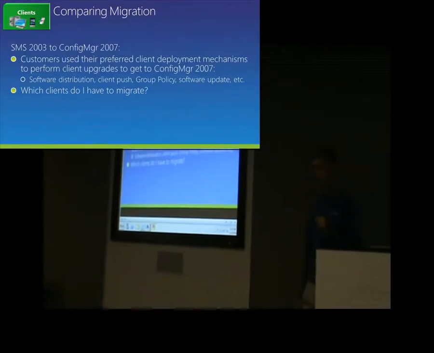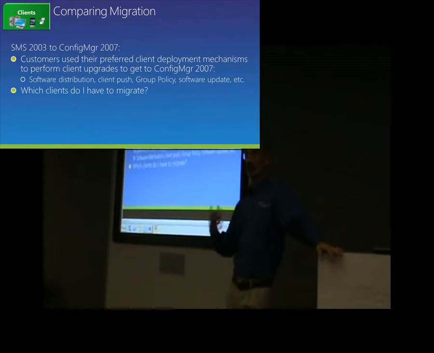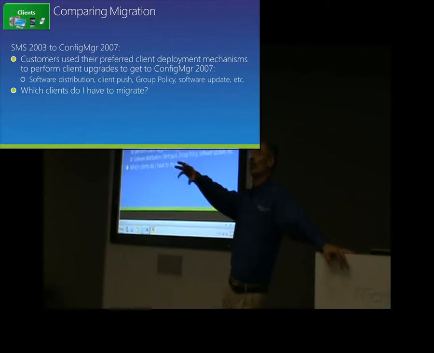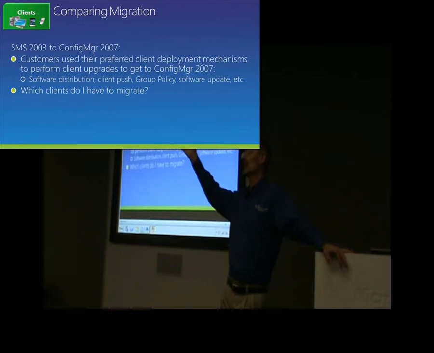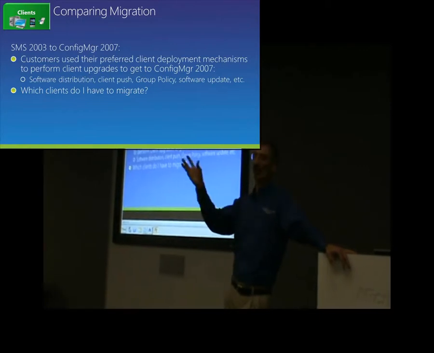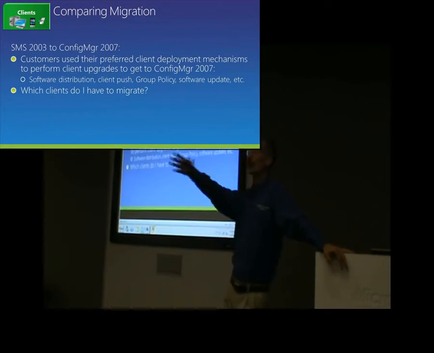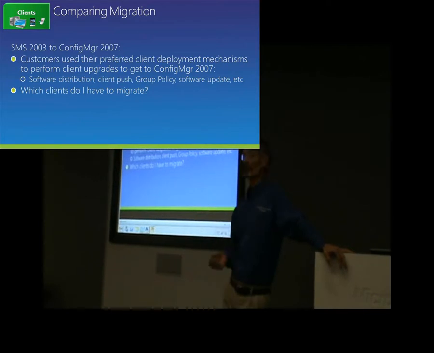And then clients, back in the SMS 2.0 days, we used to automatically upgrade your clients. So we upgraded from RTM to Service Pack 1. Within the next 24 hours, all your clients would check in, and all of a sudden, 10,000 clients are upgrading from RTM to SP1 at the same time. And you guys killed us for it. You hated that. So in 2003, and we did that through all the 2.0 life and previous versions, we got rid of the automatic upgrade. So we put you guys, the admins, in charge of when your clients get upgraded.